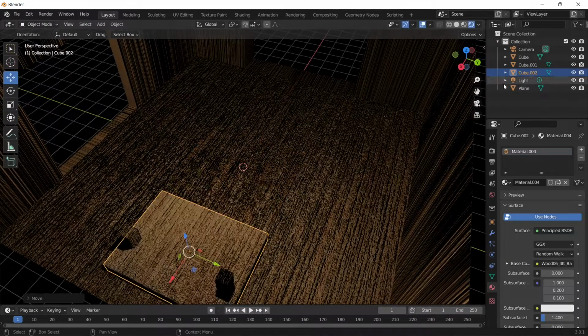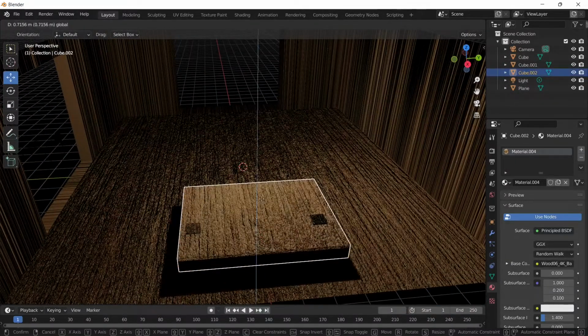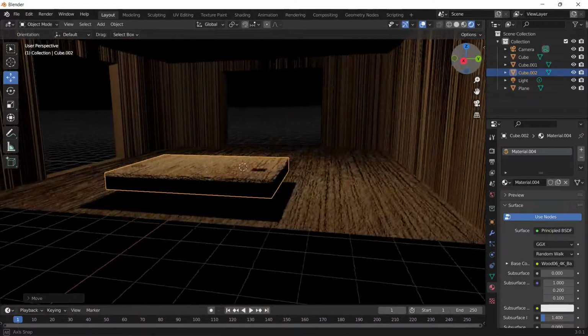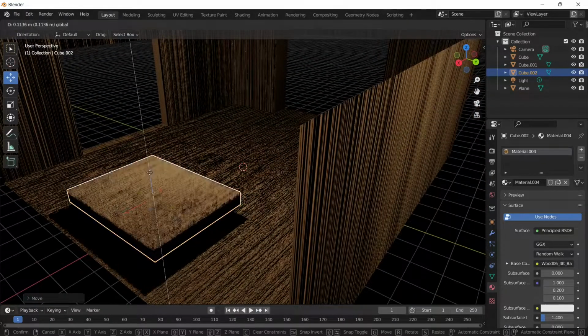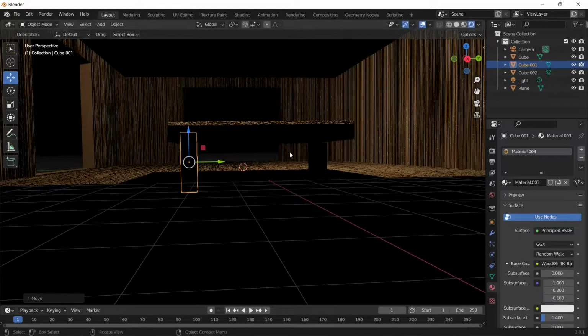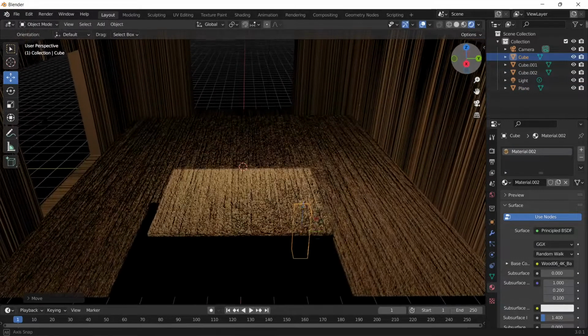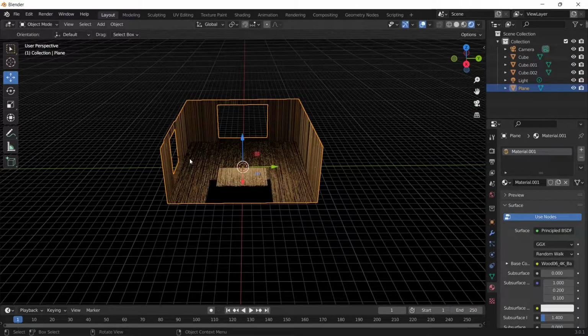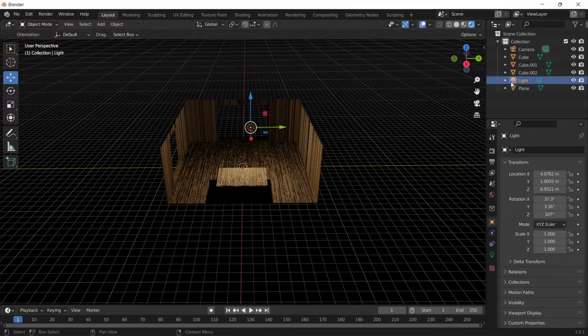But at least I know how to work materials, I guess, so it doesn't look like a piece of crap. Alright, here we go. And I would recommend setting this a little higher, a little taller than what I did. There we go, and there we go. Alright, now, so, if I just find where I put this light at, here we go.